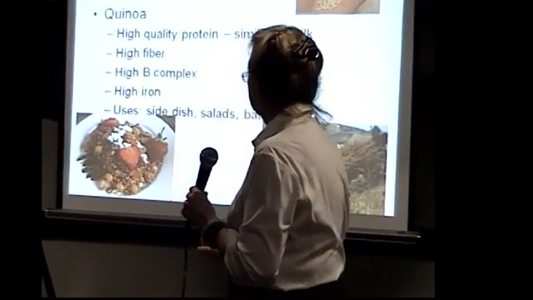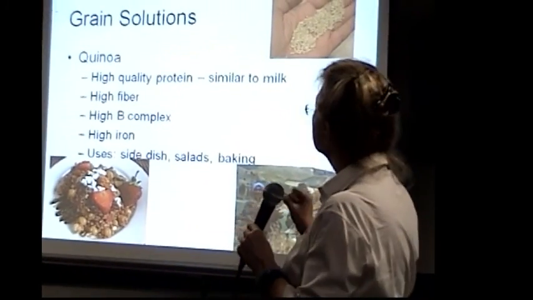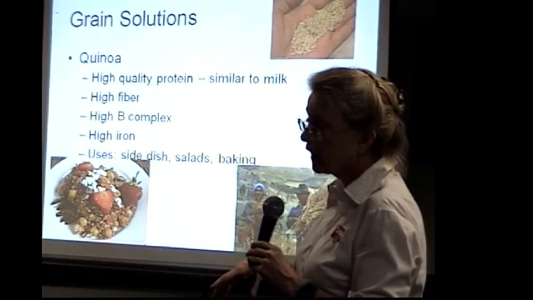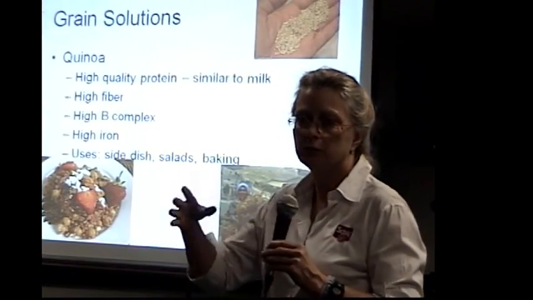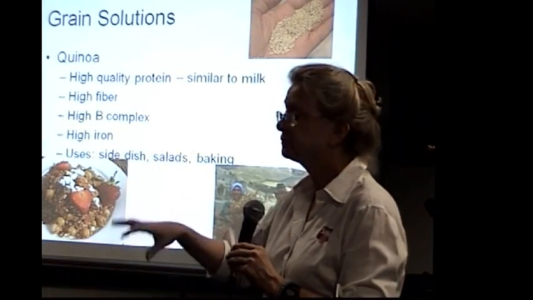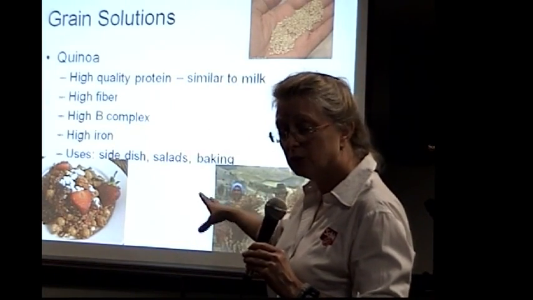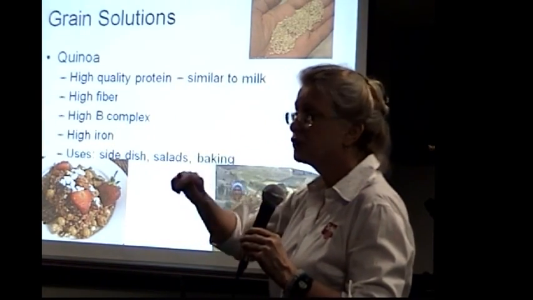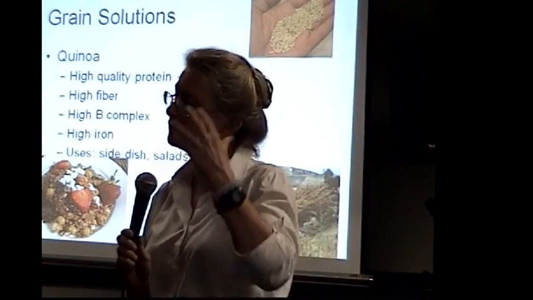Okay, quinoa. It's one of my favorite grains. It's very high quality protein, very high iron. If you think of it, it's really a wonderful grain that can be used in multiple ways. You can get quinoa and just cook it by itself. There's a company called Ancient Harvest that makes a pasta using quinoa flour that actually holds up beautifully as a pasta.